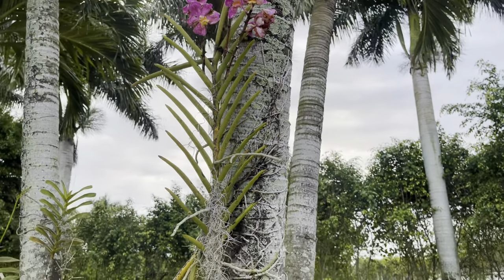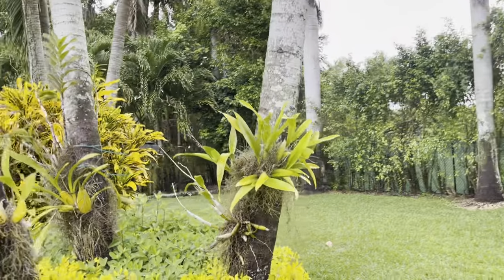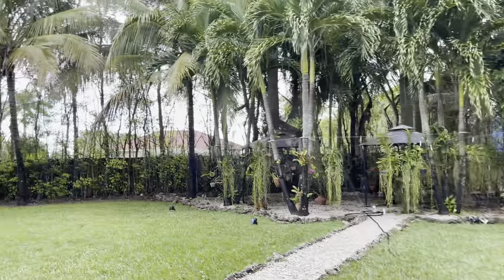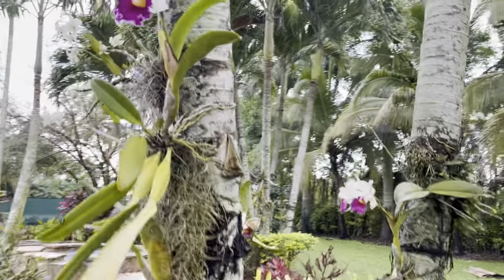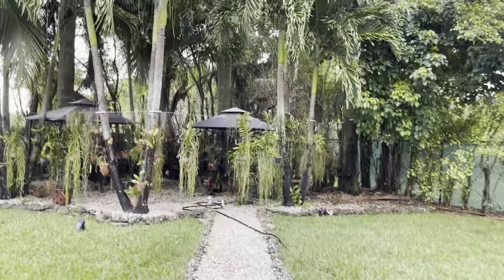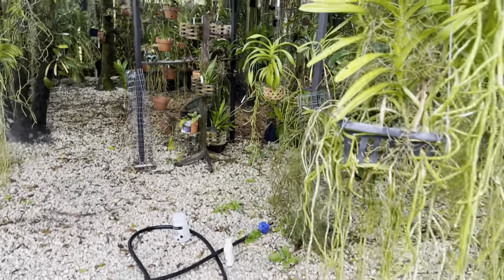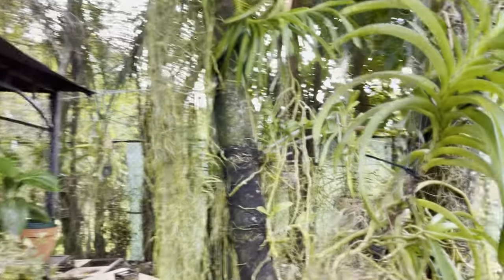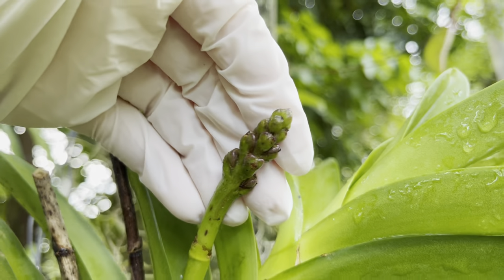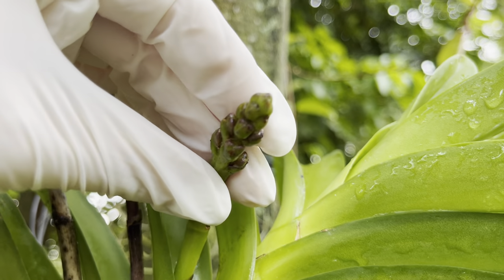These microscopic insects — if you're not familiar with what thrips are — I have never seen them. I've only seen them when I've Googled them because they are so tiny. They are microscopic, and I really have never seen them, nor have I searched too much because I don't like bugs. So I haven't really dug inside my orchid. Maybe they are visible, but I've never seen them. And from what I've read, they're microscopic.